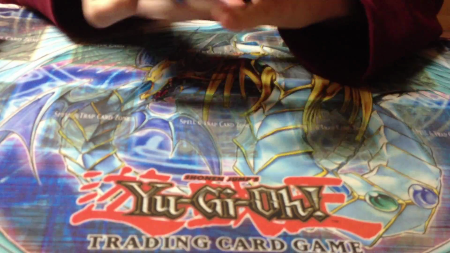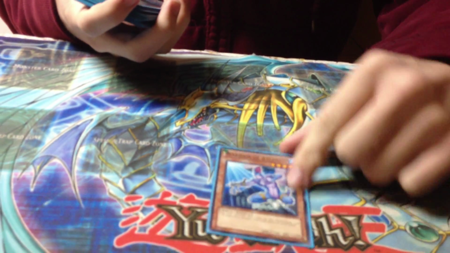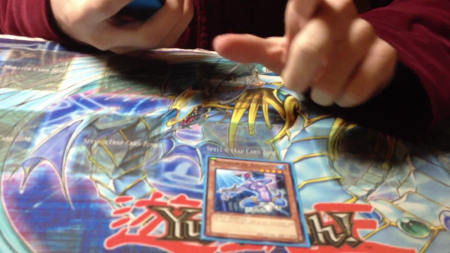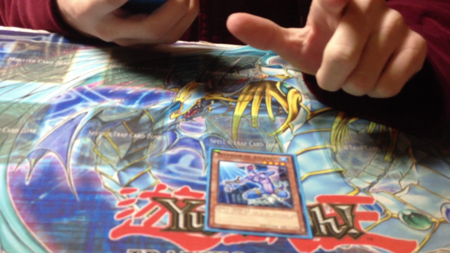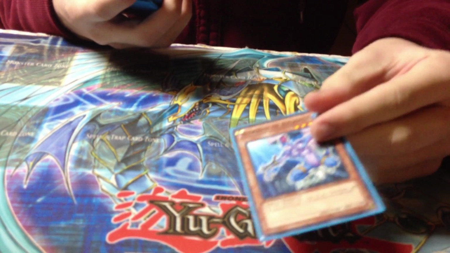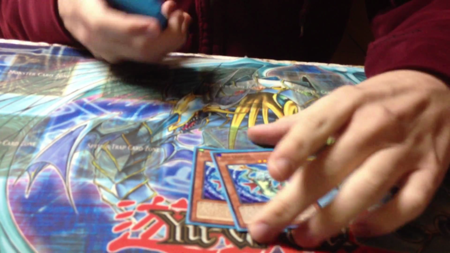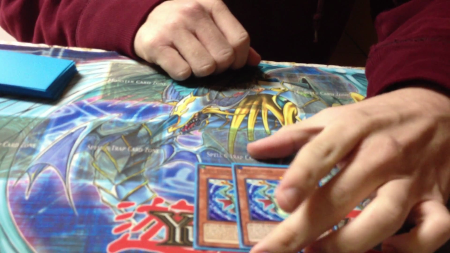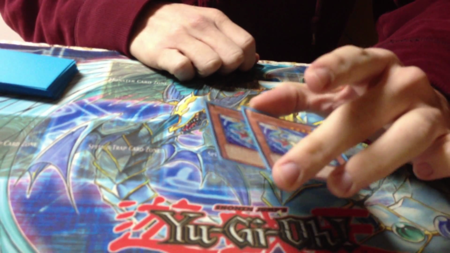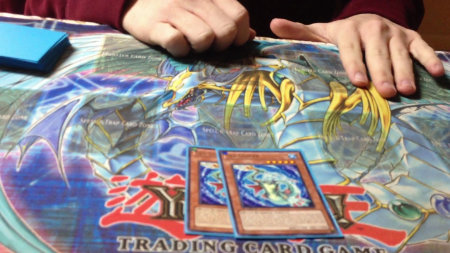But I'll show you how we use this card here in a second. But I play 1 Warrior of Atlantis, trades with Thunder King. You can search your deck for a Legendary Ocean, which we play 3 of, and I'll tell you here in a second. I play Double Sea Lancer. This card is one of the best cards in the deck.